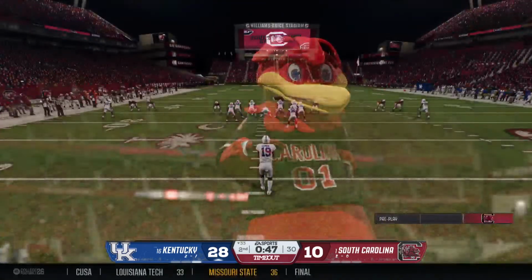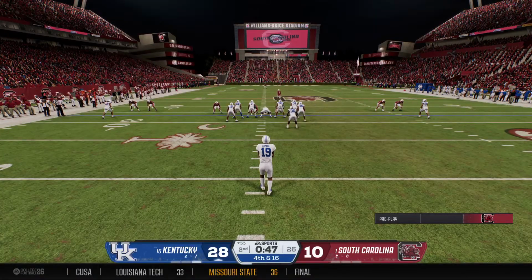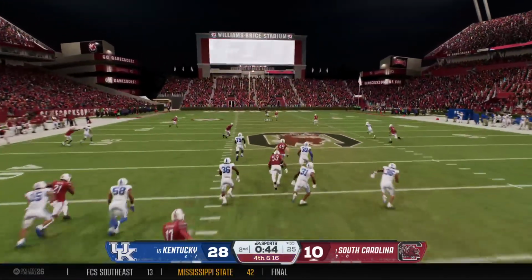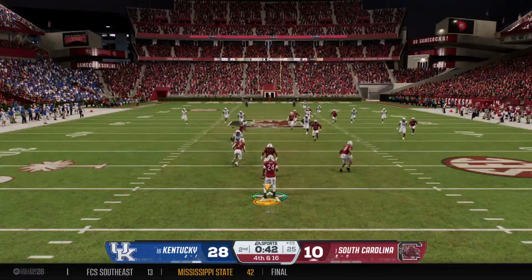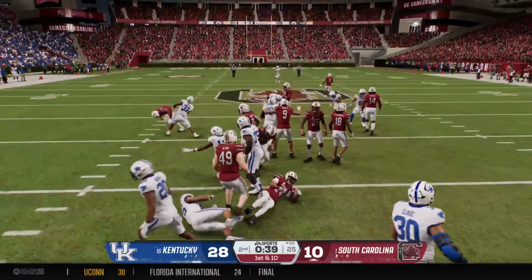Well, that's the kind of play right there that this defense has been looking for. Maybe that'll spark them because, let's face it, this game has not gone the way they had hoped. But a play like that sometimes can create some momentum and change the complexion of the football game. And the returner will be brought down.